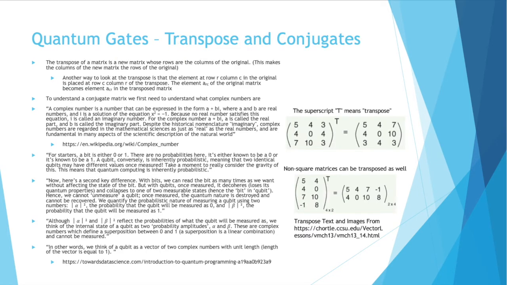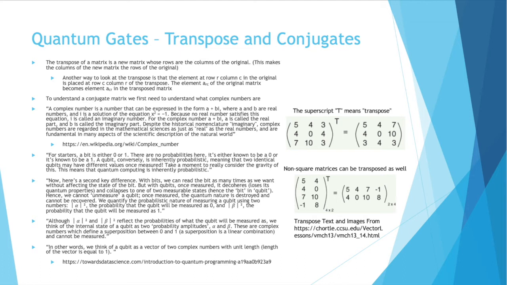With matrices, you can do something called transposing. A transpose matrix is where you take your original matrix and change the rows and the columns to get your transpose matrix. If you are ever doing matrix math and you see a superscript T, kind of how numbers will be raised to a power and that number is smaller to the top right of that number, if you see a T like that on a matrix, that means you're going to take the transpose of that matrix, like my first image on the top right shows.